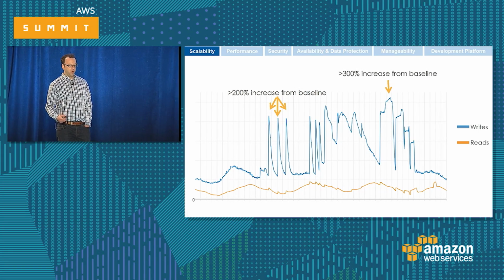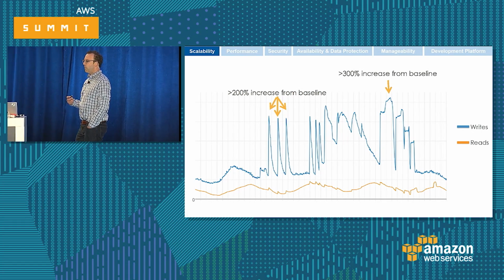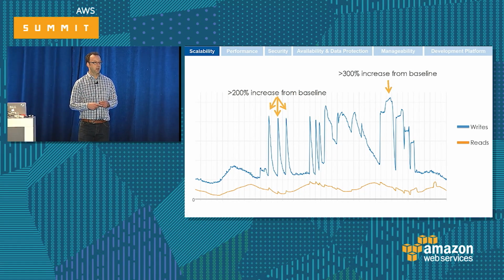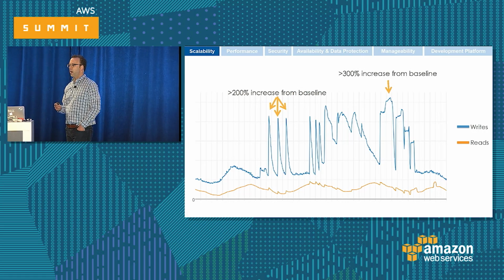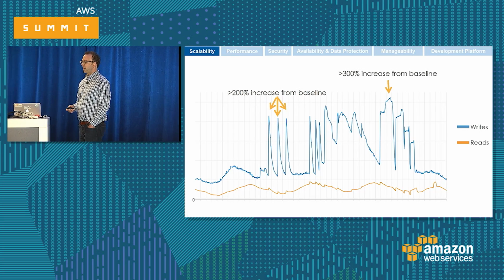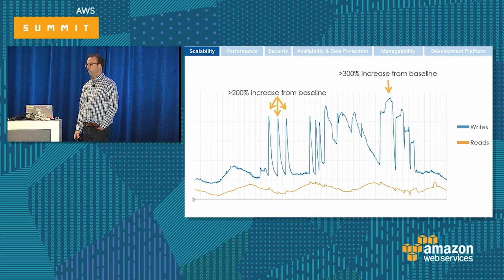And another real-world example here is Game 7 of last year's World Series. As they made the last out, the Cubs made history by winning the World Series finally. And we had real-world implication here that we were watching DynamoDB. One of our customers, a social media type customer, saw their traffic to their DynamoDB table increase by 500% in just a couple seconds. And they were crossing 3.5 million requests per second on a single table. Dynamo ran fine, their app performed well, and everything was good. But this is the kind of thing that customers have come to depend on for DynamoDB.